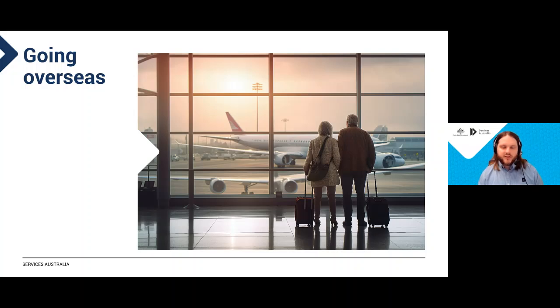Now, particularly in retirement, you may want to do some traveling. If you do head overseas, it is important that you let us know before you do it. You can do this online or you can give us a call. The impact that overseas travel has on your payment is largely determined by what kind of payment it is that you're receiving. And this is why we ask that you let us know your plans ahead of time so that we can make sure we're assessing your payment correctly, but that you also understand how it may change or be impacted while you're overseas.